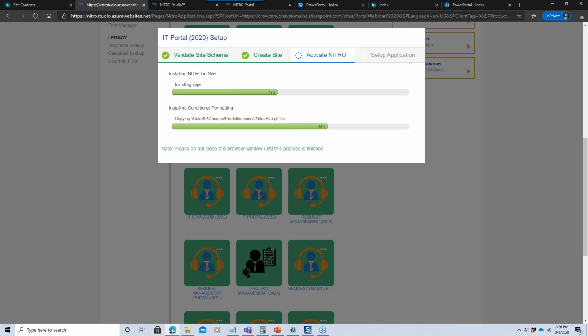Why would you want to do that? Well, I assume you'd want to do that because you have different user groups. Maybe you have different types of tickets coming in. Maybe you want one portal for incidents and one portal for requests, but all those things coming into the backend are going to the same tickets list.